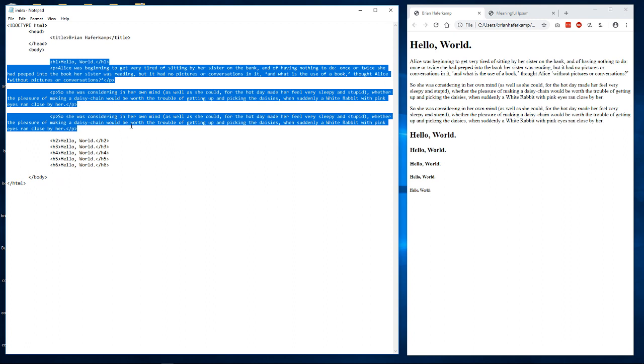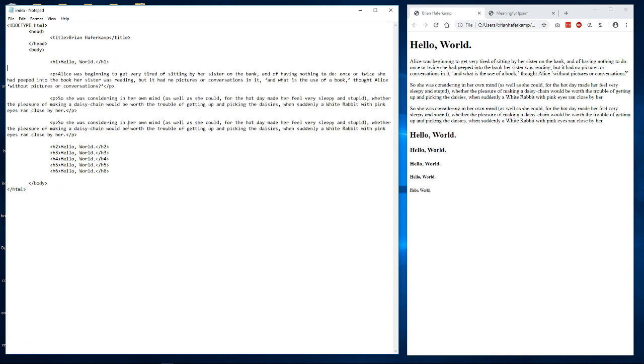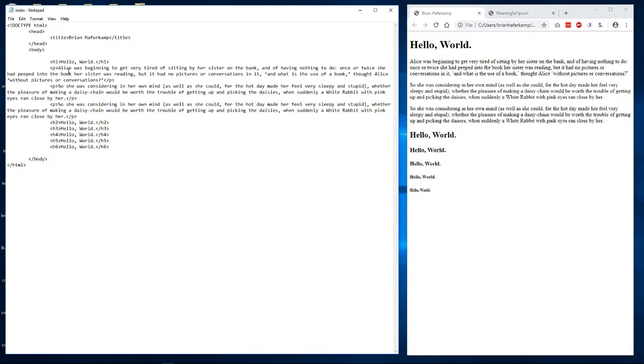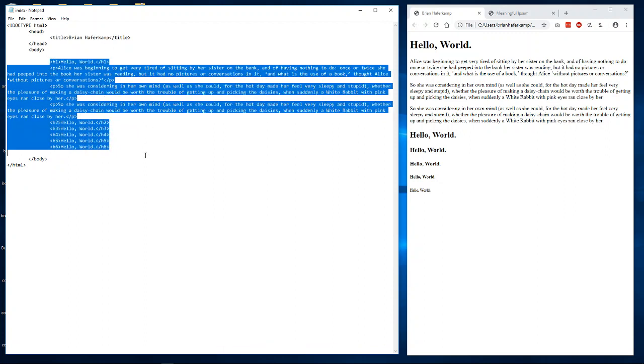We can keep these things connected if you want, or you can put a space in between them, whatever's easier for you to read, because remember it's space agnostic, so it doesn't think about these spaces here. So if we save, nothing changes. So I refresh that and nothing changed, because it's not regarding these spaces. It regards the tags, not the spaces. So however you want to write it, if you want to write it all together like this, you can do that. It sometimes makes it more difficult to read.